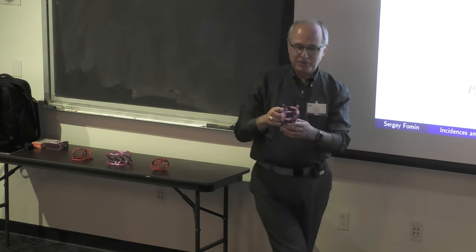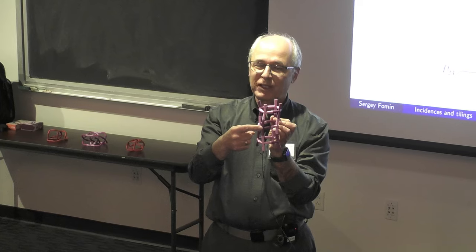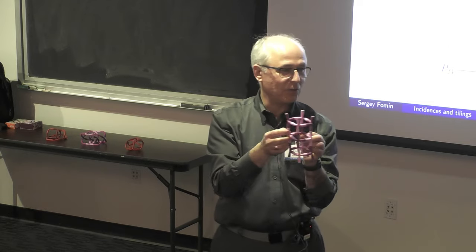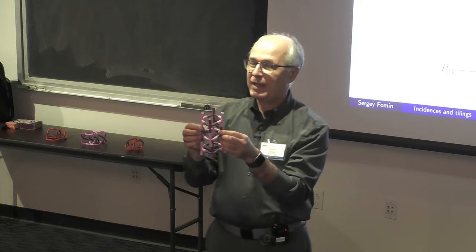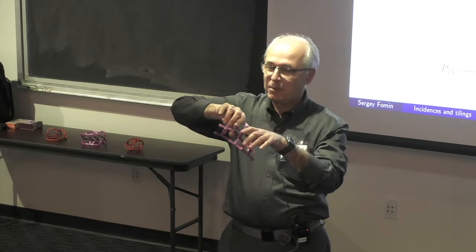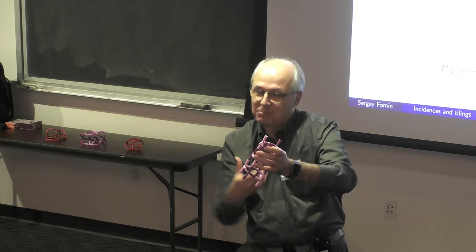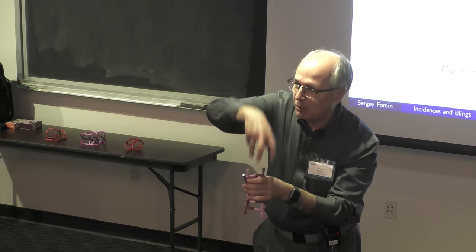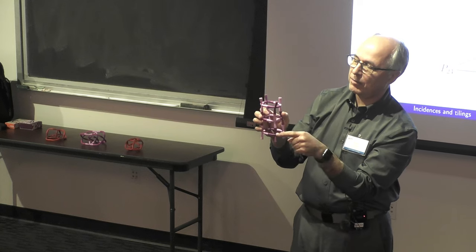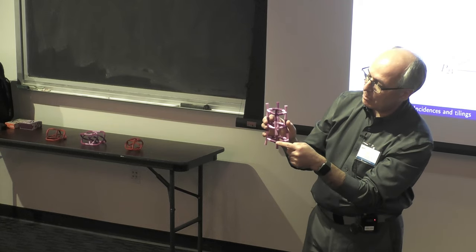Since we are in the break, this is another one. This is just a piece of a tiling. Notice how the vertices of the tiling are colored alternately in the bipartite fashion, right? So the makers of the toy thought about that as well. Now, of course, I cannot do it because my reality bending powers are limited, but you could bend it and then try to stick it from the top. And that would not be good because the black vertices, let me call these white and black, even though they're like pink and purple, right? This is pink and this is pink.